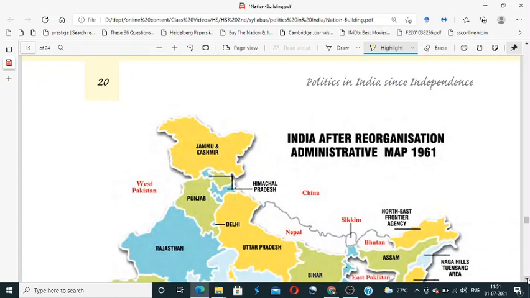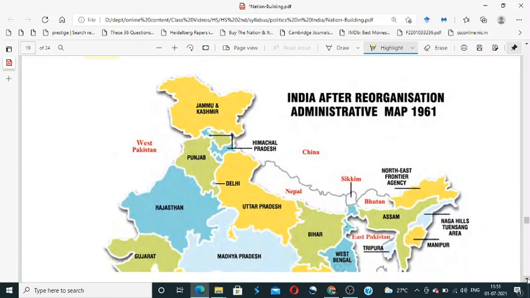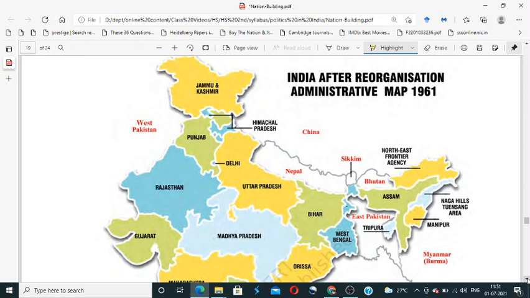So in that way, other states, other people too demanded states based on their language. If you look at the map of India after the State Reorganization Act, in 1955 the Indian government set up a commission to study the feasibility of having more states based on language, or what should be the basis of the reorganization of states. And the commission recommended that some of the states can be formed on the basis of language. After that, some new states were formed.